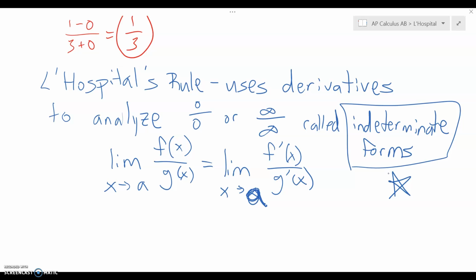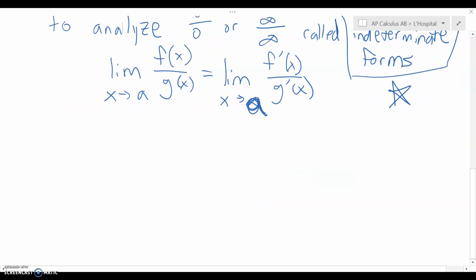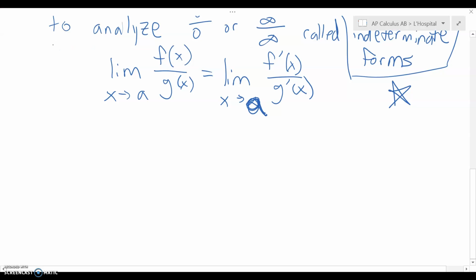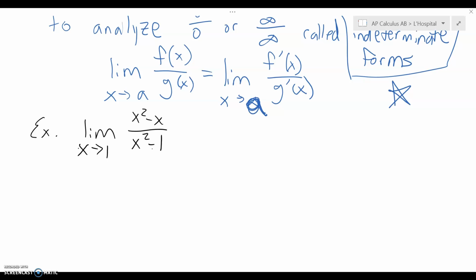So let's take a look at an example where L'Hopital's rule is not needed. We've just seen an example where it could be used. And actually, let's look at an example where it has to be used first. I misspoke. Let's look at an example where it has to be used. So if we have something like the limit as x approaches 1 of x squared minus x over x squared minus 1. If we try the highest power trick here, it won't work. And the reason it doesn't work is when you're plugging in a 1, you're not getting anything to zero out. So that algebraic trick is not going to cut it for us.